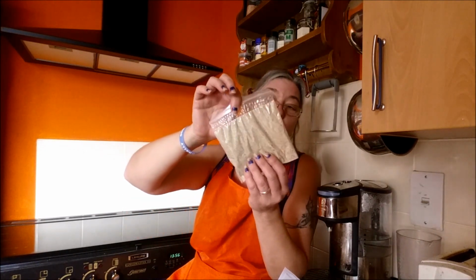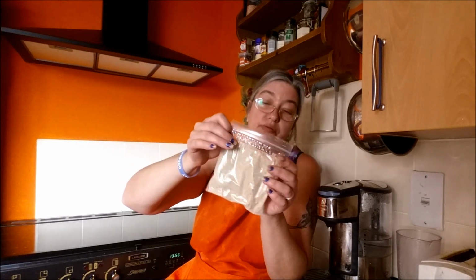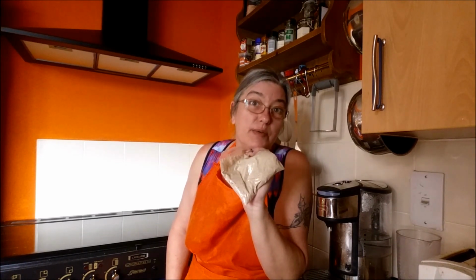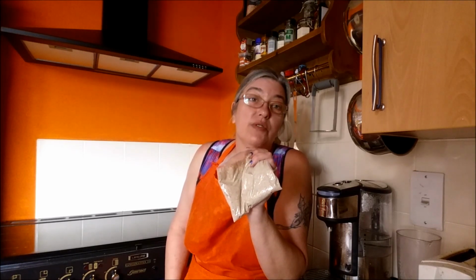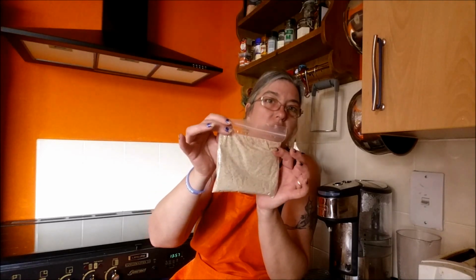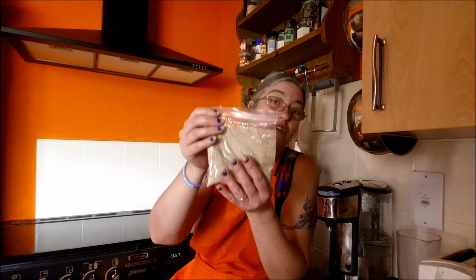This is a sourdough mixture. Now, I did have mine for quite some time. Mine was done from scratch, but when I had my operation, I wasn't going around the house very well, and so I did as little as possible. So one of the things that I didn't do was use or feed my sourdough starter, so my sourdough starter died, basically. Didn't have a funeral for it, but it died. So when I saw this offer, I thought, yeah, I'll actually buy a starter that's already going and add to it and start my sourdough bread again.